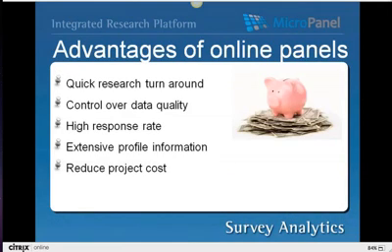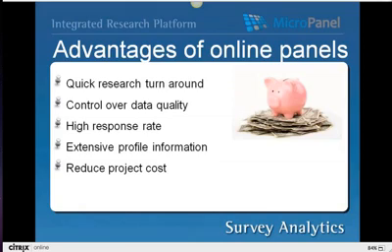If you're thinking about building a panel, what are the advantages of online panels? Why should you build a panel despite all the challenges that we looked at? The pros definitely outweigh the cons in this situation. Data collection. This can be done relatively quickly. An online panel can provide you with a readily qualified pool of individuals for fast research turnaround within 24 to 48 hours, depending on the complexity of the survey, the population you're surveying, incidence.